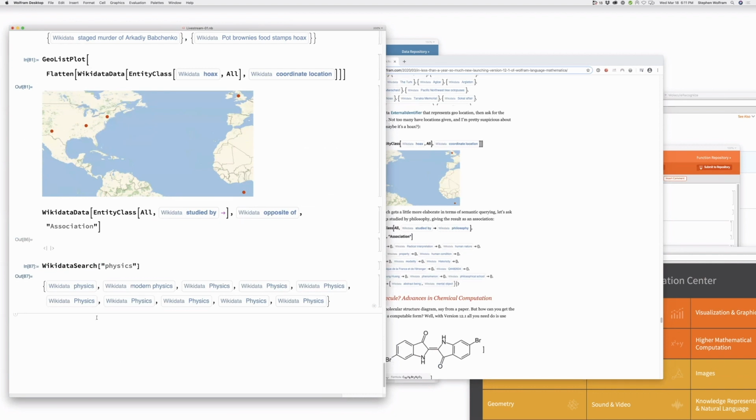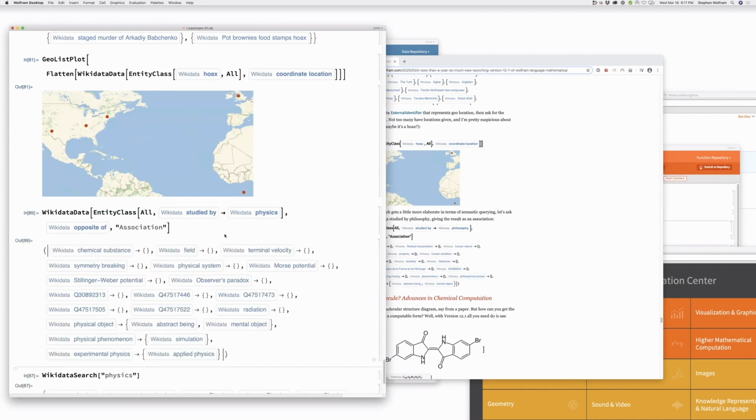What happens if I say, is that going to do anything? No fundamental theory of physics in Wikidata. But if we take one of these, and I don't know what it is, who knows what that is, but let's see if we say Wikidata studied by physics.